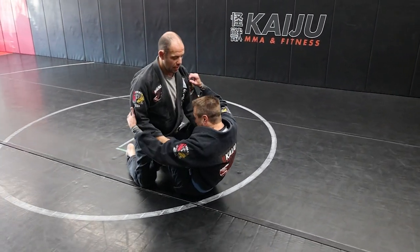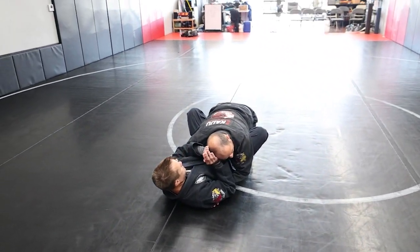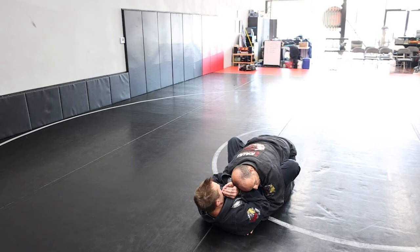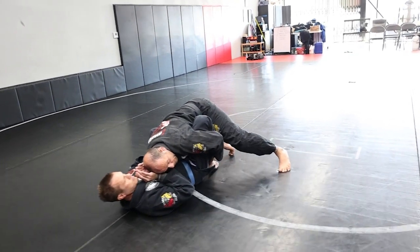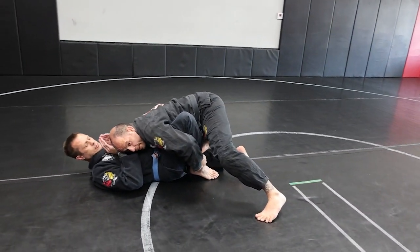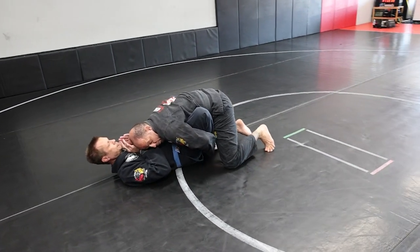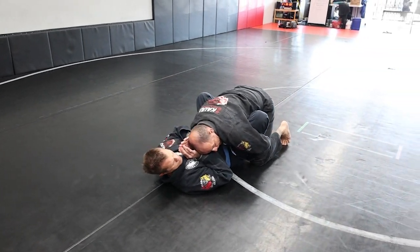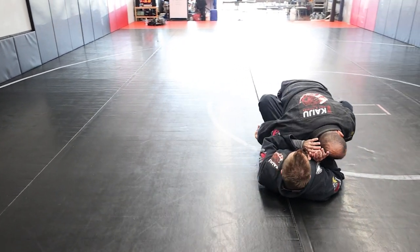I pushed here. I got down here and he is now pushing my head so I cannot get the position that I want to be at. I'm going to bring my arm around and grab his ankle on the inside. I'm just bringing my leg up so you can see what I'm doing — in reality I would just bring my arm through there grabbing the ankle. Now I'm going to post my opposite shoulder right onto his gut.